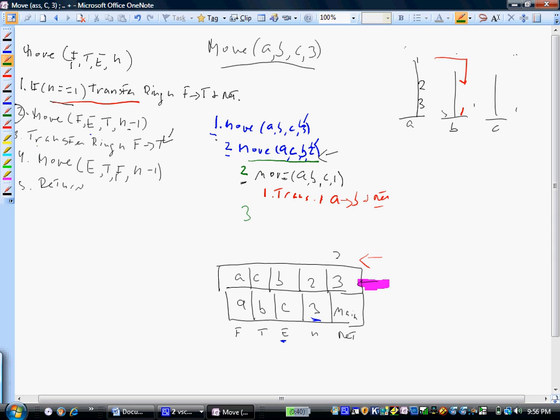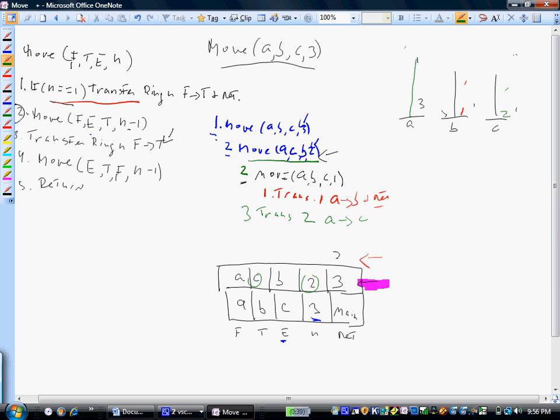What does step 3 say? Step 3 says transfer the ring n. So this is going to be, again, transfer ring n. What is ring n? It's the current value over here. This is ring n. So transfer ring 2 from where to where? From the from tower. My current from tower is A. And my to tower is C, so it's going to go from A to C. That's going to take this one here, and that's going to bring it from here and deposit it here. So when I do that, there's going to be a 2 here. The 2 is taken off of this. 2 is no longer going to be on there, and this system looks like this. 3 is going to be on A, 1 is going to be here, 2 is going to be here.